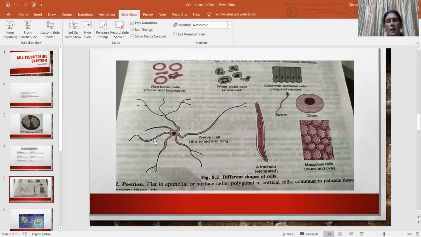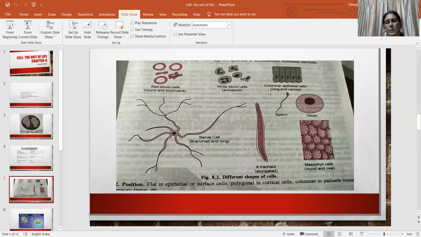Next is the shape of the cell, whether it is circular or round. There are many types of cell shapes depending on their function. Here, the RBC is circular or biconvex. Similarly, WBCs, or white blood corpuscles, are circular, oblong, branched, etc. Their nuclei are also of different shapes and lobed. Here we see the RBC, or red blood corpuscle, and the white blood corpuscle.